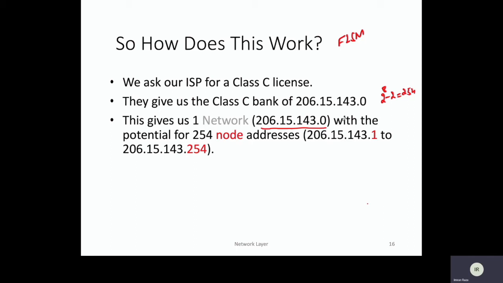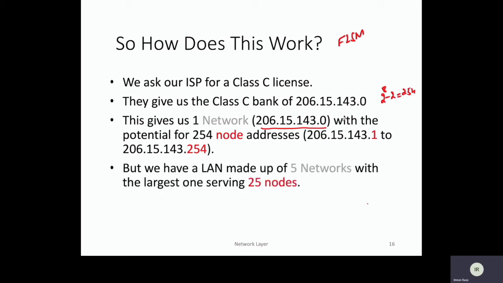So having one network with this IP address, I can assign IP addresses to 254 machines. But just for the sake of example, what if I want to break down this network into 5 smaller networks, 5 subnets, and each subnet must contain 25 nodes? So this is a sort of requirement for subnetting, right? So how many subnets do I have to create? This gives me the point of identifying the requirements of the subnetting process. How many subnets are required here?